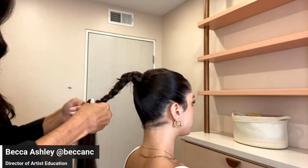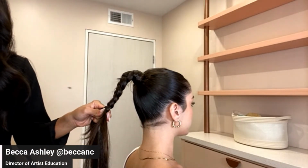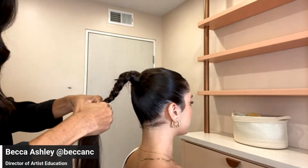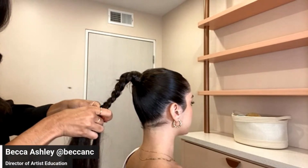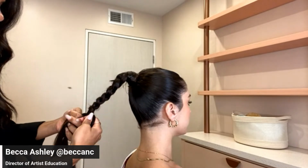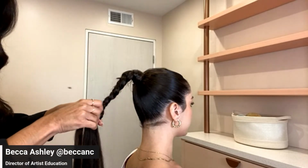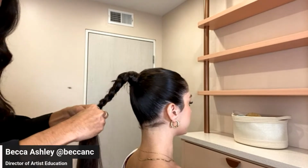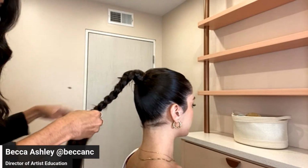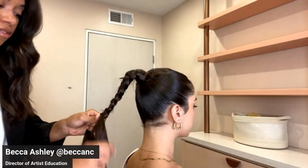And then every time I get to my right side, I'm going to add more hair. So I'm on the right side again. I'm going to throw some more hair in here as we keep going. Same thing, I'm going to hold that nice and steady with my thumb. I'm going to place the hair behind as if I'm continuing that braid, so it's behind and in front at the same time. And then again, we're going to keep continuing to braid. This just helps to add hair where we really need it to create that nice fullness. And you can continue to add product as you go through your braid as you're creating it, just to keep everything nice and solidified and cohesive.